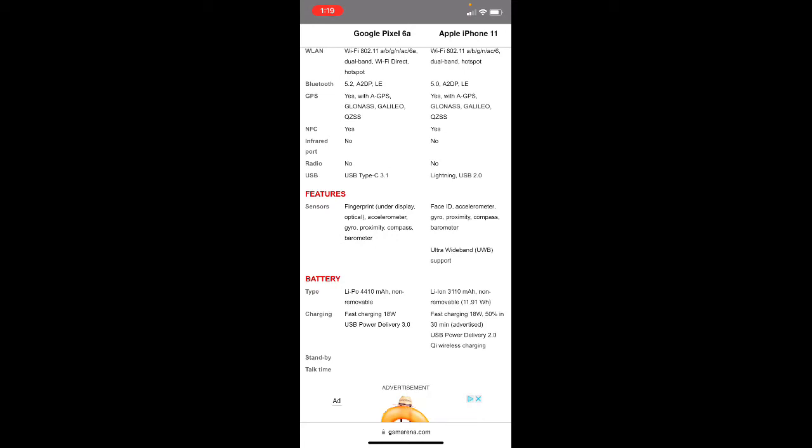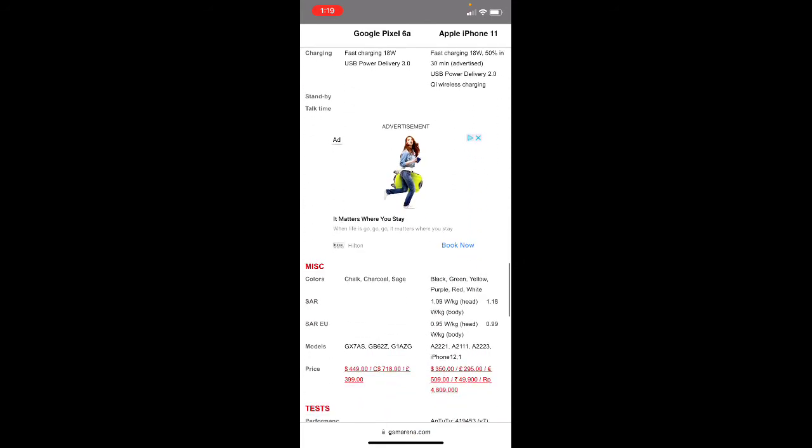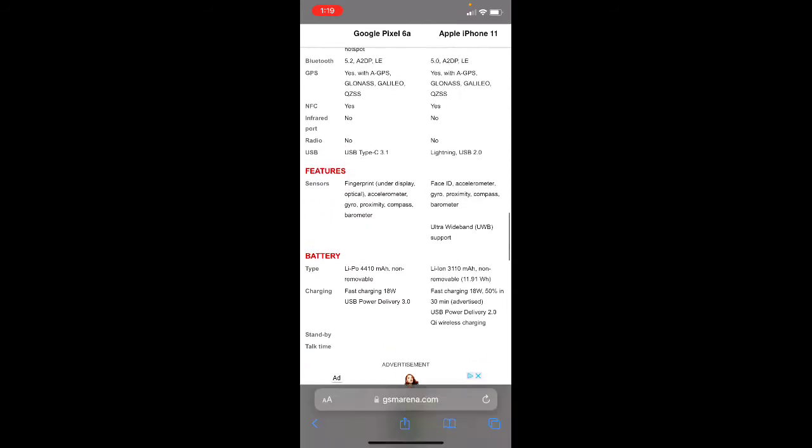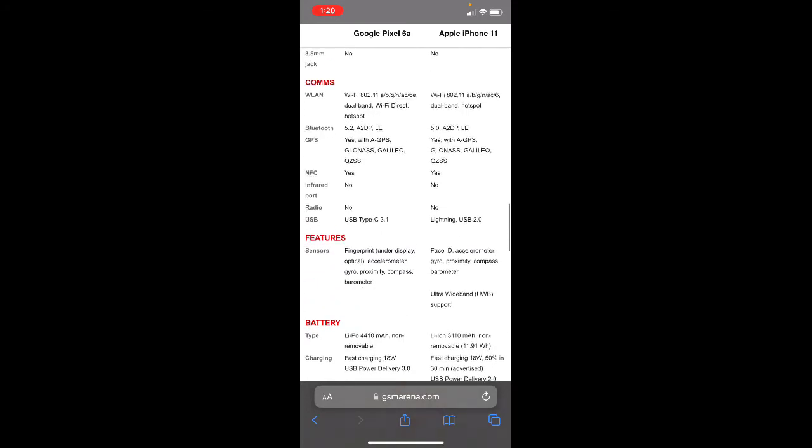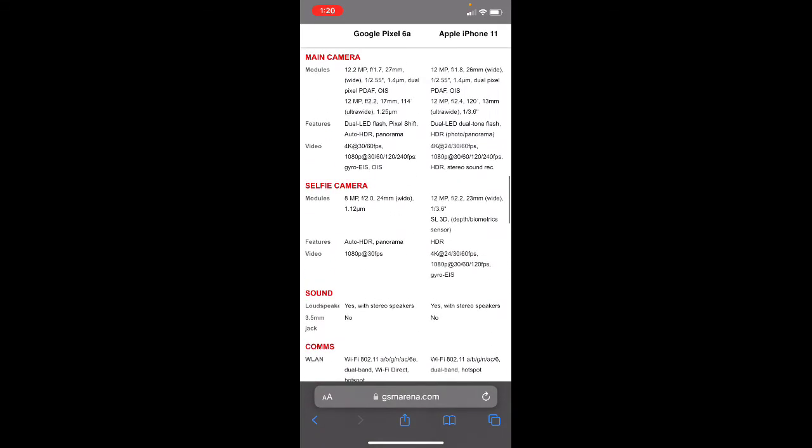It's an A series device. It has a primary 12 megapixel camera and a secondary ultra wide camera. So I'm super stoked about that. It's running the latest version of Android and it's available for a decent price. So I'm definitely thinking about picking it up, just like I'm definitely thinking about picking up the iPhone 11, all right? But I am disappointed that there is no face unlock for the Pixel 6a and there is no wireless charging. Now we do have waterproofing at IP67. It's not super secure waterproofing, but it's there.